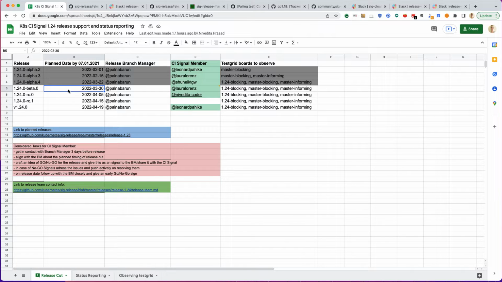So this upcoming one on March 30th is the one we're talking about right now. Today it is March 25th, so we're getting ready here for the 3:30 release branch. You will be communicating with the branch manager, a dedicated role for the release. The lead will be listed here, but you can also look up the rest of the team, including the shadows.